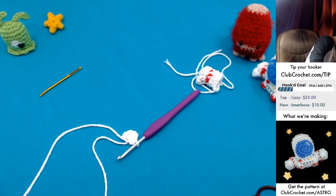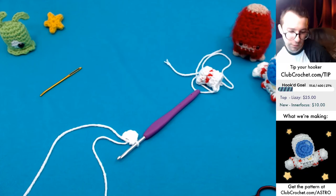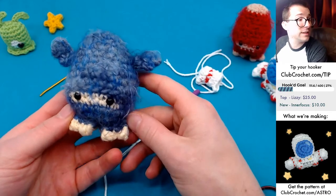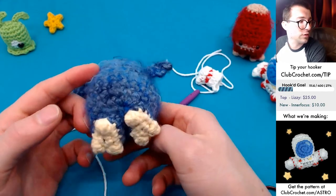Let's get another Woggle out for you. This is the second Woggle ever hatched, at least in this apartment. I'm sure they're somewhere else, but this was the second one ever hatched here. And this is Ertl. I don't know why his name is Ertl, but his name is Ertl.